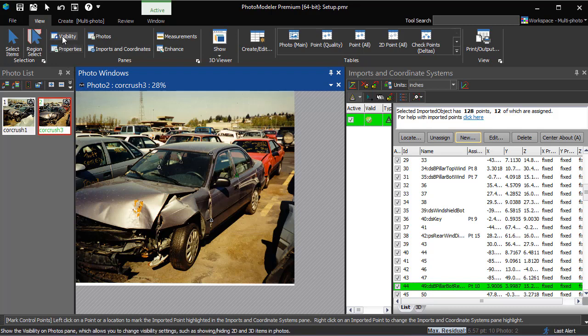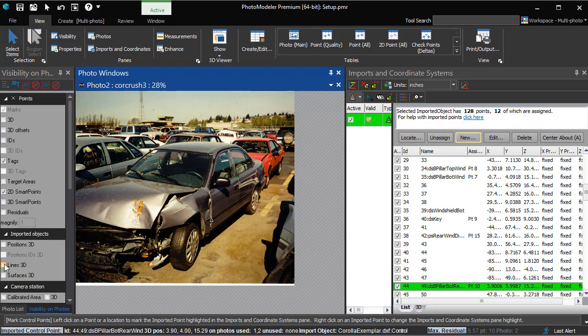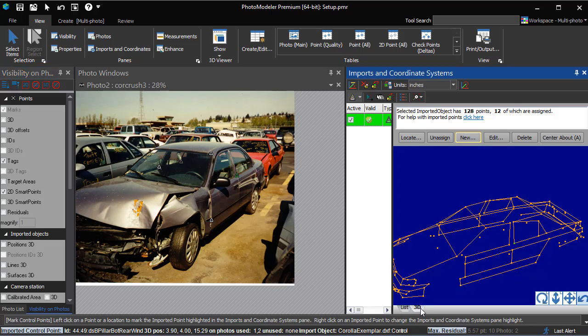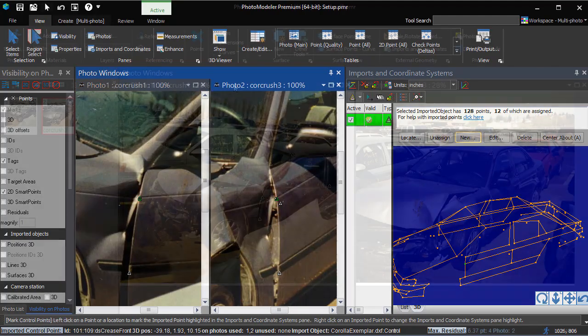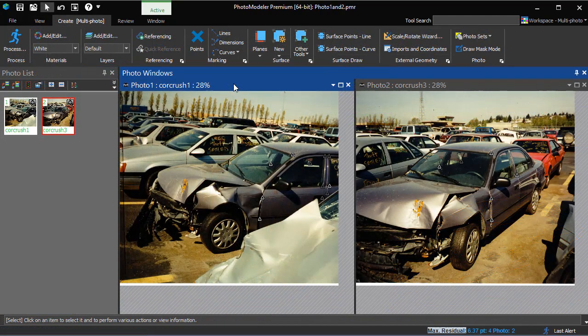We will mark some additional control points to strengthen Photo 2. Since the photo is oriented, the Locate button can be used to find locations for the additional control points. Here we have Photo 1 and 2 marked with a good set of control points. We've reviewed the residuals of the project, and it is solving well.